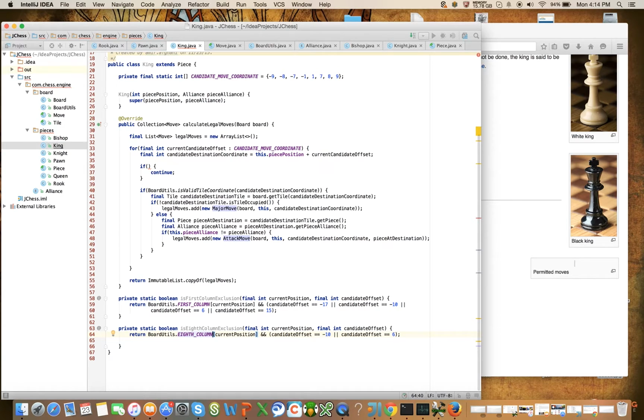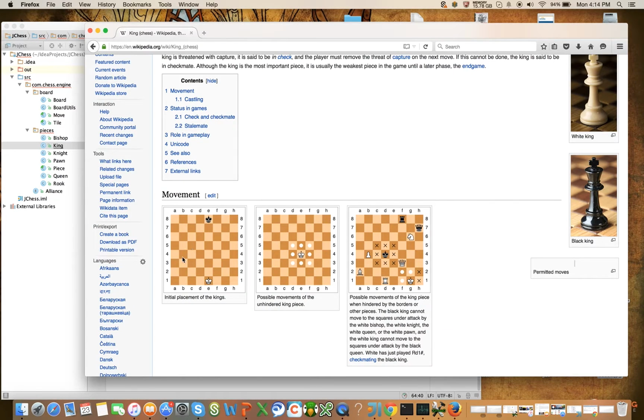So let's take a look at that. If the king is on the first column and we wanted to apply the -9 rule, let's see where that takes us. Minus 1, 2, 3, 4, 5, 6, 7, 8, 9. Obviously not a legal move for a king that is located on A1.